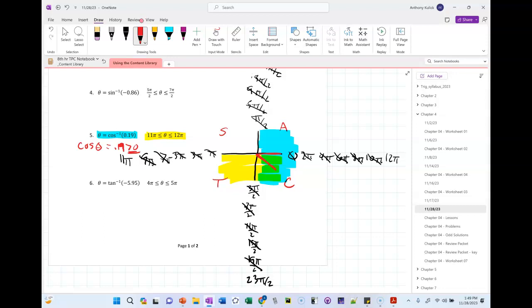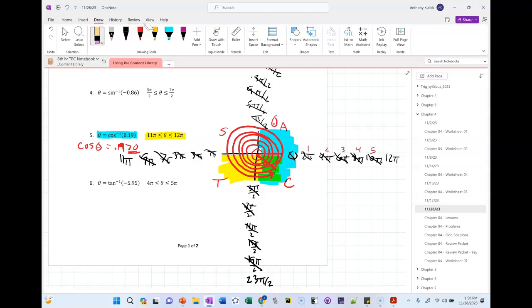So if I use all silly turtles crawl, A stands for all: sine, cosine, and tangent are positive in quadrant 1. And then it's cosine. C stands for cosine is positive, but sine and tangent are negative. Is that good? Yes. Okay. So I'll draw my theta now. How many times did I go around? I went 1, 2, 3, 4, 5 times around. So that's my theta.